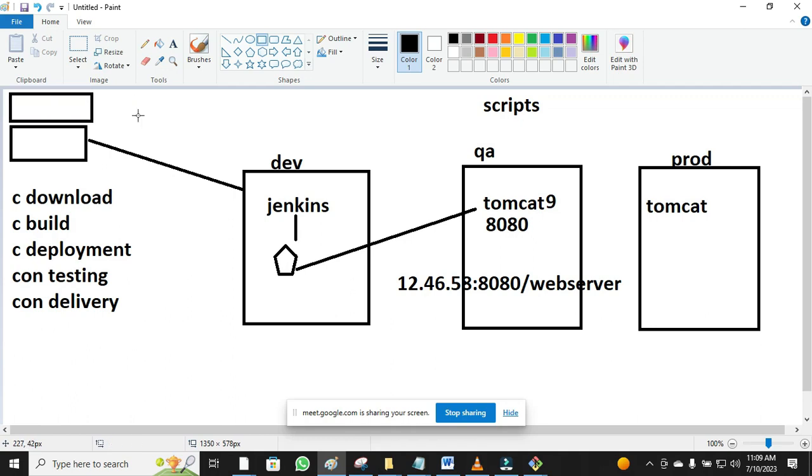Now, when they have written the scripts, you, the DevOps engineer, are going to ask them for the repository URL for that account, and then you are going to perform two things. You are going to download the test scripts. Okay, now the question is, where are we going to download the test scripts?